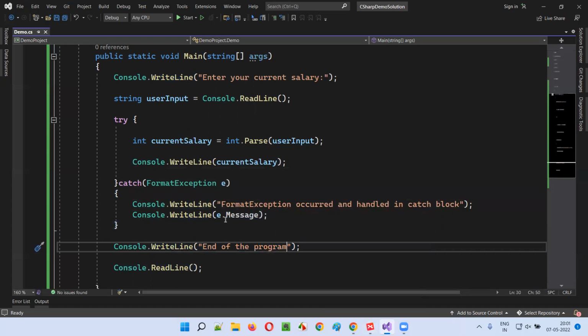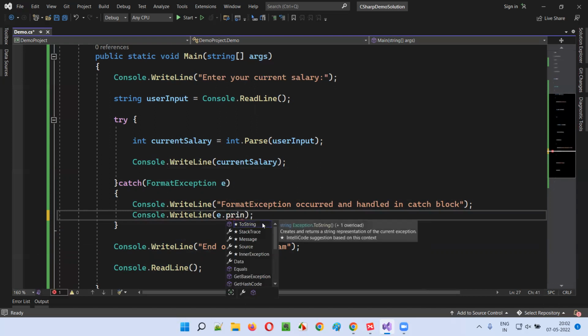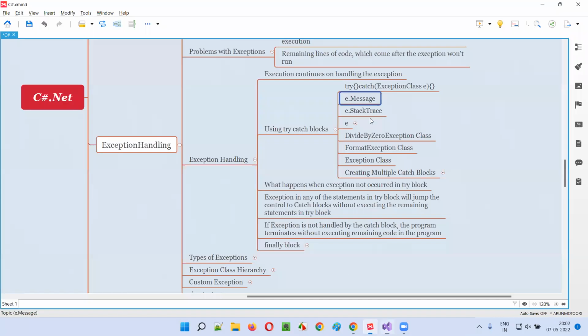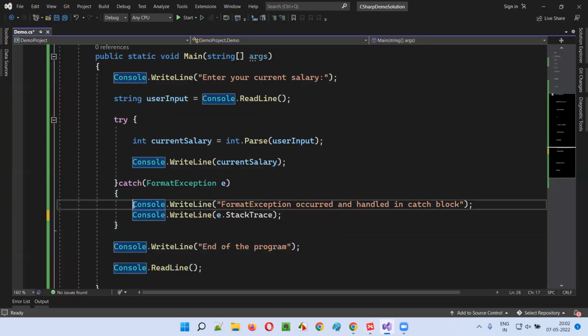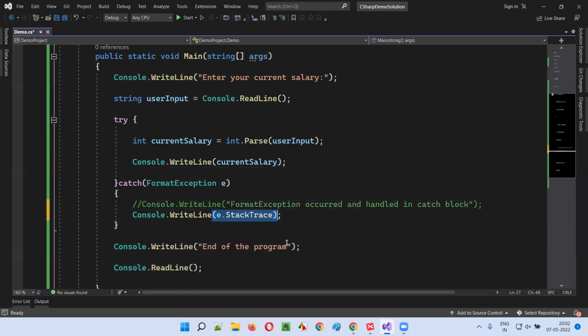So similarly, you can also print more details with e.StackTrace. E.StackTrace, if you say, you will get more details, not only just the message. So here I'll comment this out for a while, so that you can focus only on this line. Run this code.